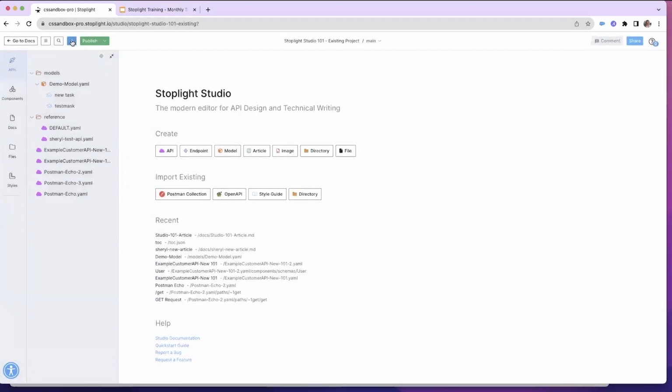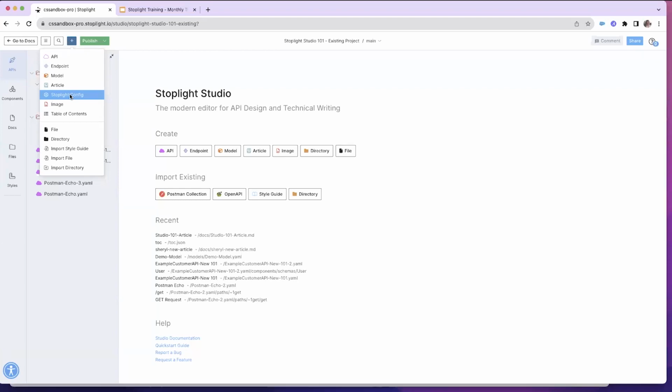Now, this is a fully loaded button. It has a lot of functionality in it. You can create an API, an endpoint, a model, an article in this plus button. And then you also have the Stoplight config button.